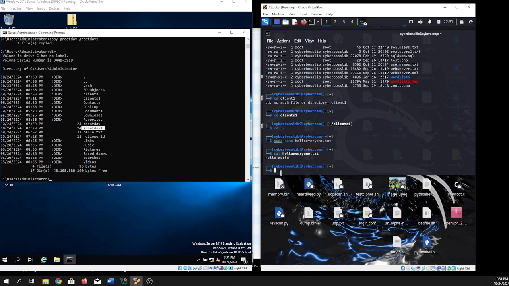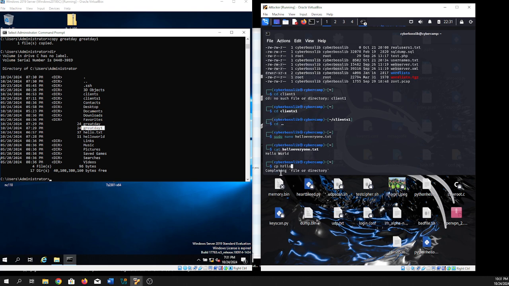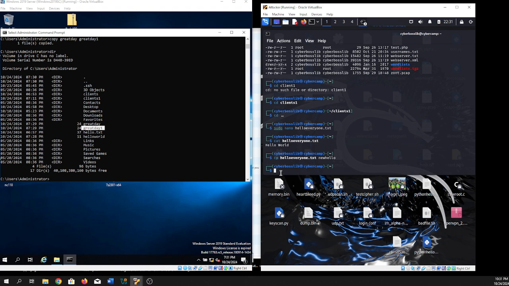In Linux, I'm going to use cp. Now you'll see what's going to happen if this is a command that will require me to have some elevated privilege. So if I do copy hello, and I want to copy it in the same location but give it another name, call it new hello, it allows me to do that.